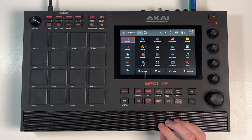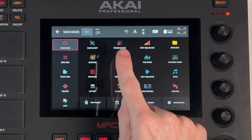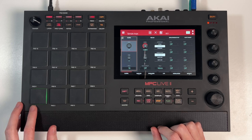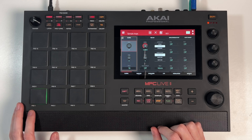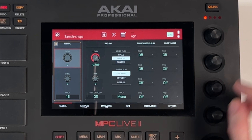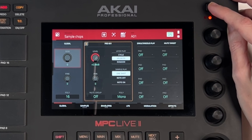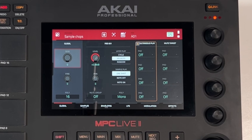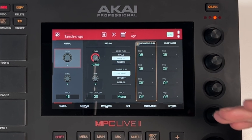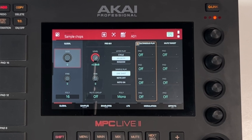So we'll go to Menu and then Program Edit, which is at the top. I'll click the screen and make sure pad one is highlighted - press it and you can see the green ring around it. Over here, using the Q-Link to move across, we've got a column that says Simultaneous Play. We can have up to four extra sounds stacked on top of this pad, which is really powerful and useful.